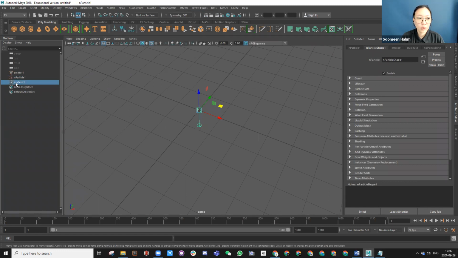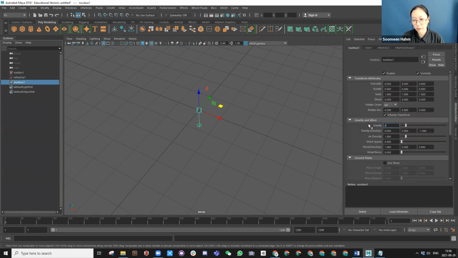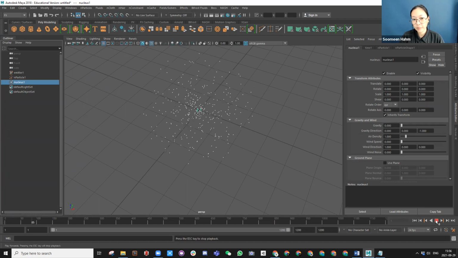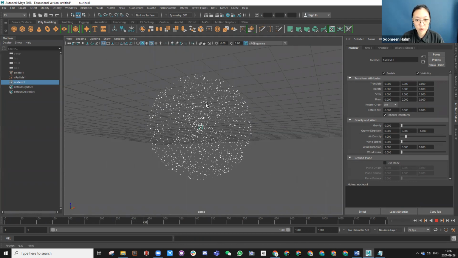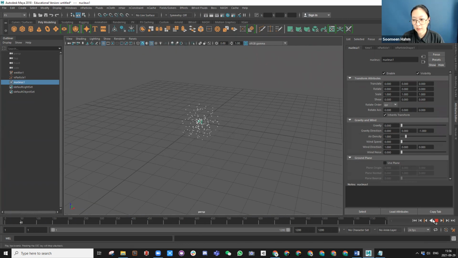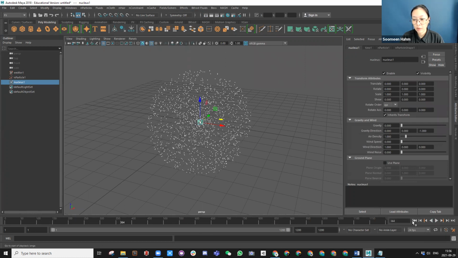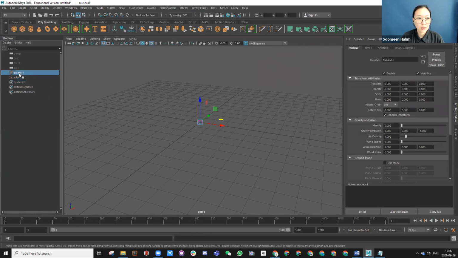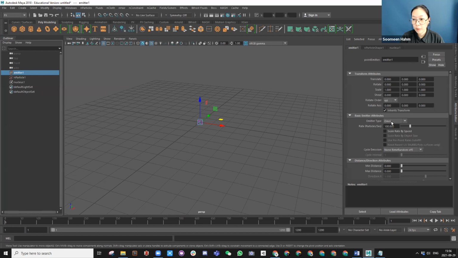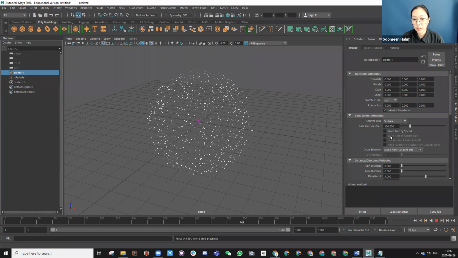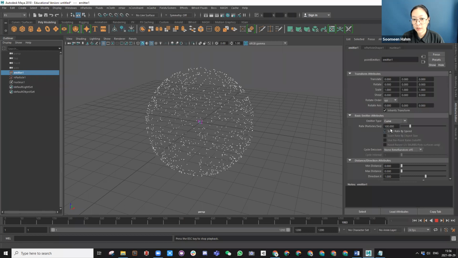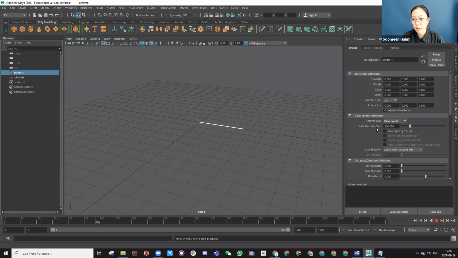So I'm going to go to the nucleus and turn off the gravity. Then it goes like a space, right? It just goes around like that. Okay, so what we can also do is change the way you emit. So it's directional, omni, and on surface, and curve, and so on. Yeah, but we are going to use this.